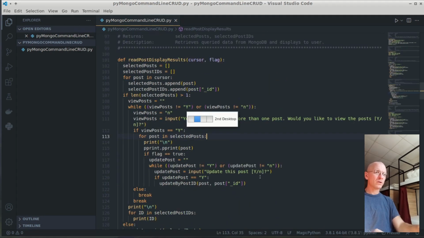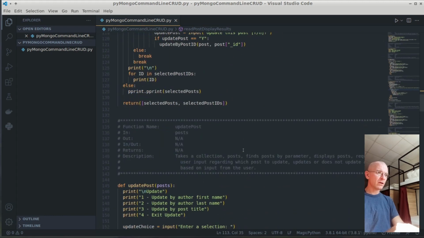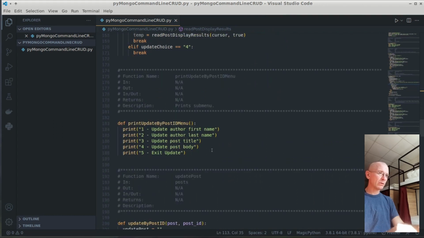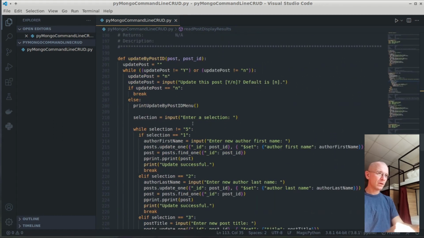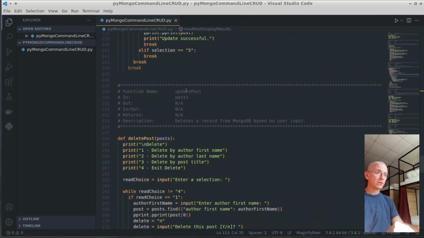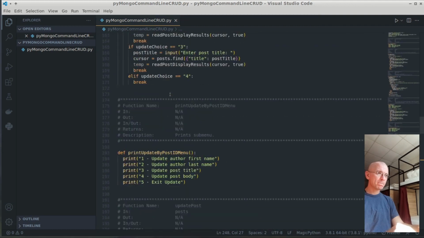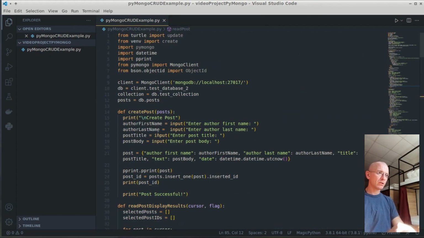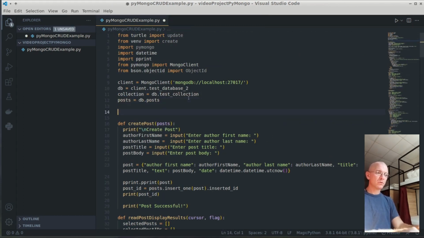So let me double check what else are we doing over here. So we've got our delete done, we've got our other update stuff done, we've got our read fixed. And I think now what needs to happen is this housecleaning stuff. So typically the way that I'll do this is just go in and start inserting these function header comments above my functions, and then we'll see where we're at. So to do that, just start at the top. So we've got create post. So usually start with a comment.